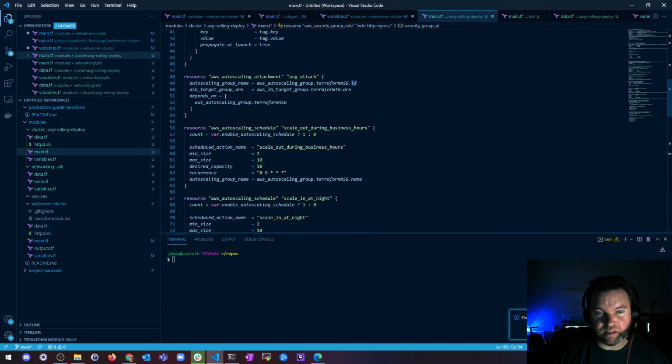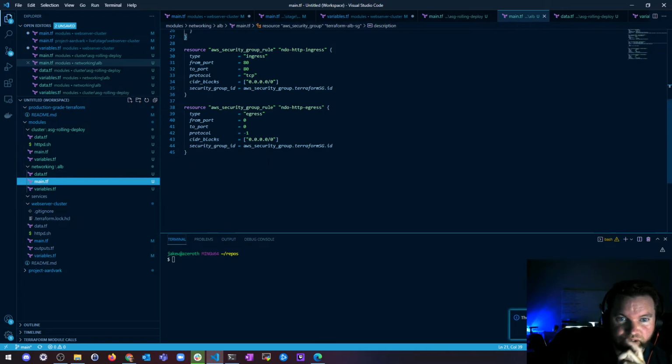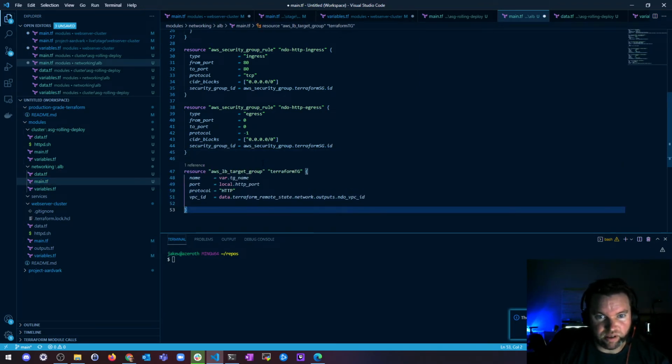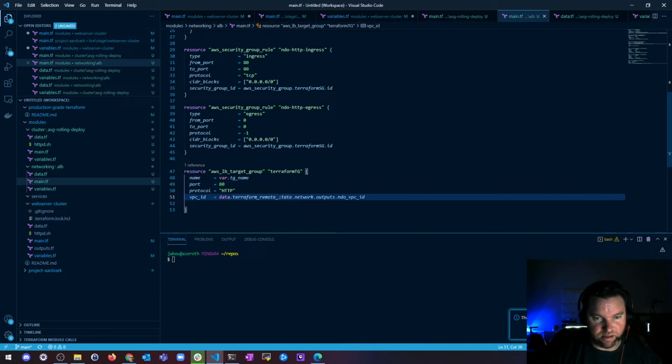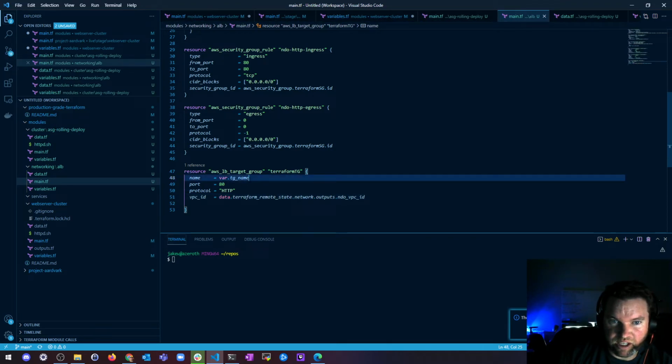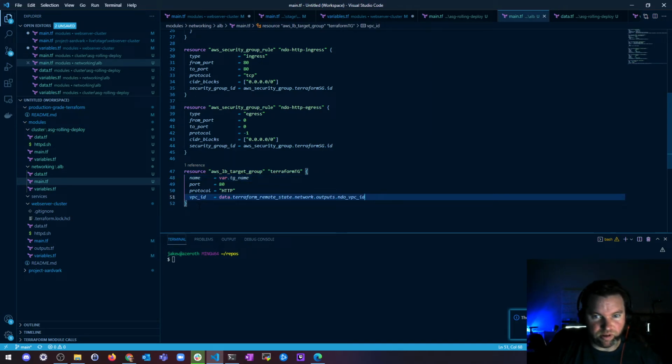Yeah, that's wrong. So the way it should be is once you have a load balancer, then you'd create a target group for the load balancer. So look here, if I put this in here, you have a target group, you can change this port to port 80, and it's looking for the network and the target group name. So it needs a var for the target group name and the VPC ID for that.